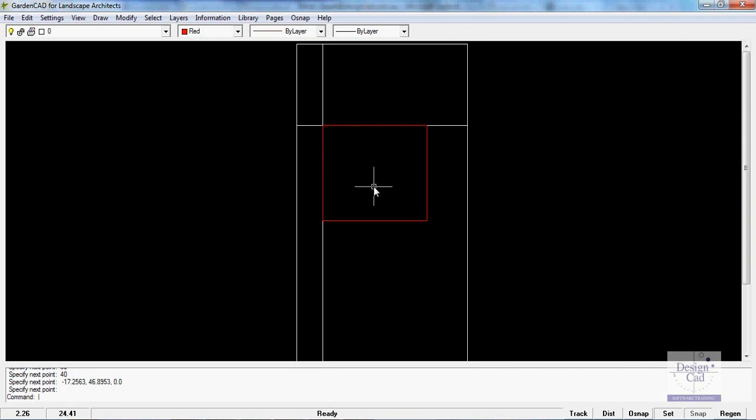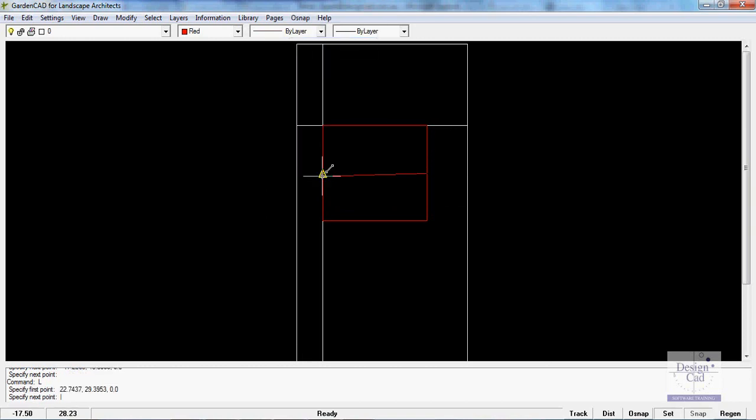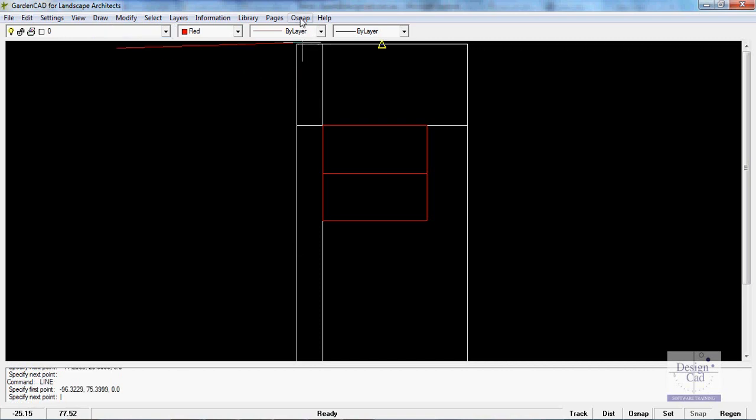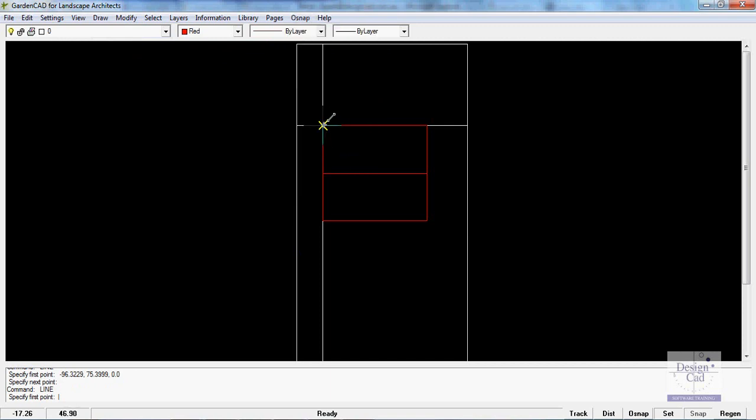Now we need to put the roof line in to make it look interesting. So we could draw a line from the mid of this point here across to the mid of that line there. Then we could draw a line to get the ridge lines in. We could snap, whoops, I'll just escape out of there. I've set a point inadvertently, so I want to draw a line. I want to snap to an intersection, which would be that intersection.